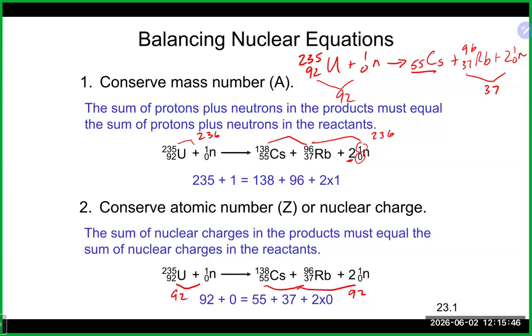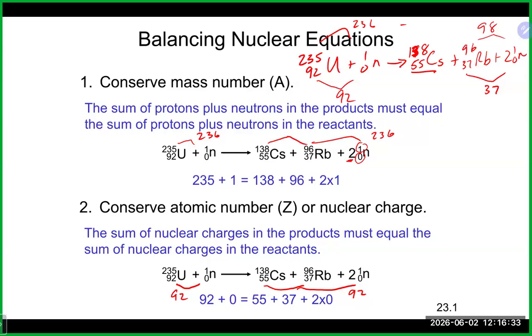To do the top, we would do the same. Again, we would have 236 on the left. What I got going on here is 98. If I subtract those two, that gives me the missing mass number, 138 in this case. So I would definitely attack the atomic number first, use the periodic table as kind of your friend when you're doing these, and then get the missing mass number. Now, it is possible that if something is missing, it could be a particle, some type of particle, either an alpha particle or a beta particle.